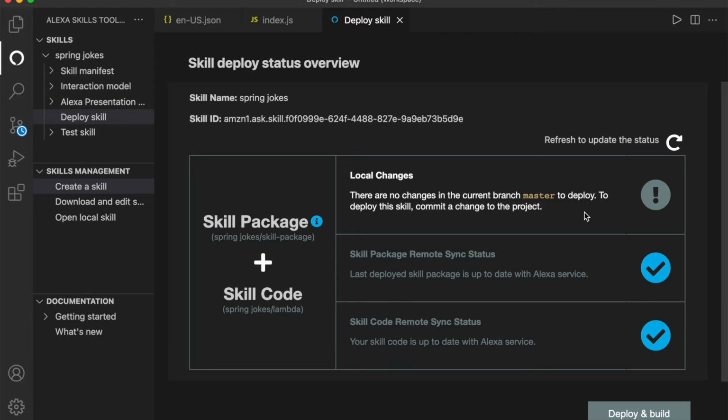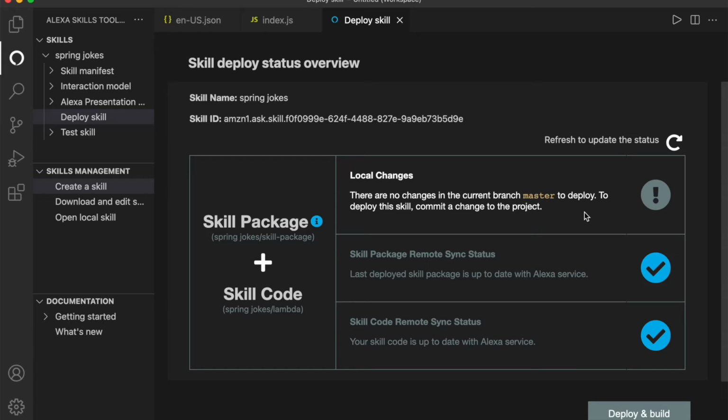Now what's happening is it has been committed to CodeCommit at this point. It's in the Git repository. However, it will take a few minutes for CodeCommit to pick this up, to push the interaction model out, to have the interaction model built, to have the Lambda code deployed to AWS Lambda. That's going to take a moment. So rather than sit here with dead air, I'll do some more post editing on this video afterwards.